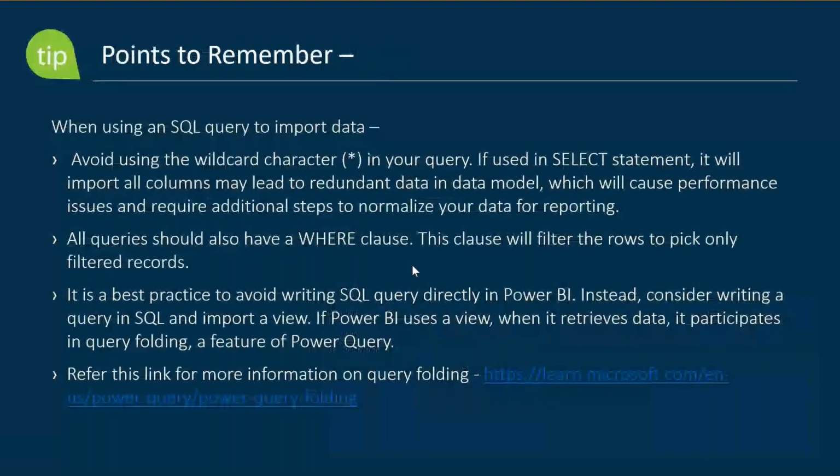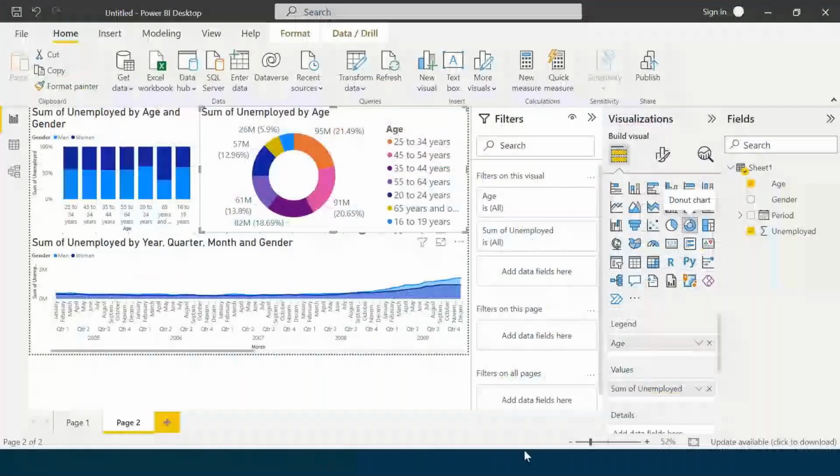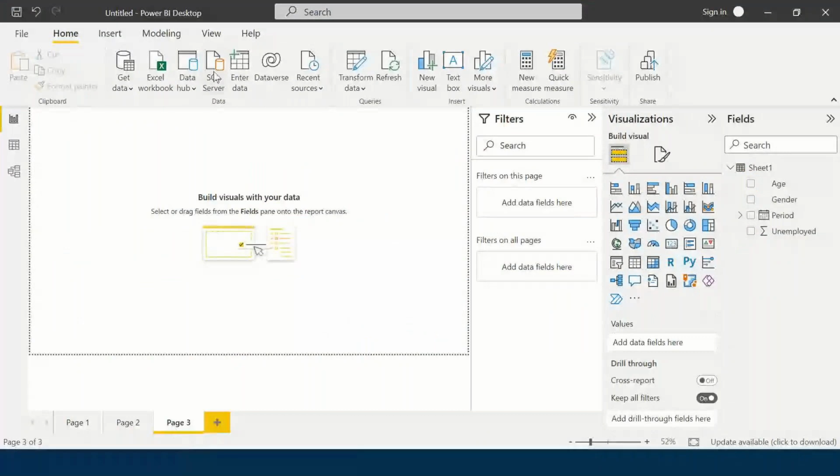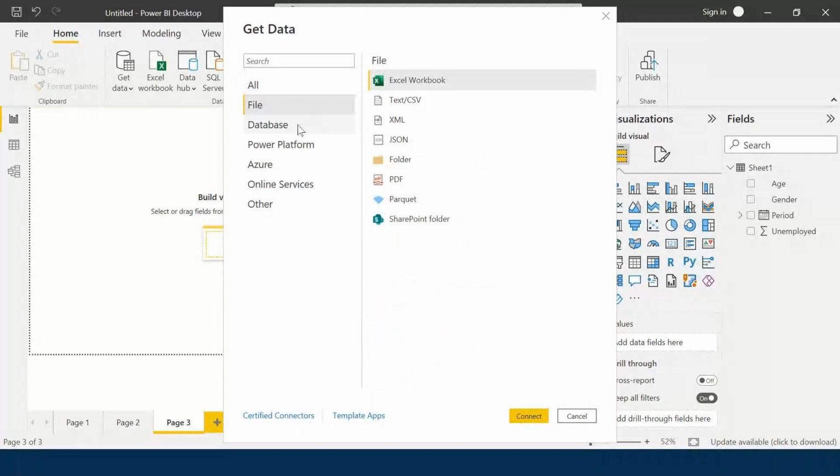So here, where it is, yeah, okay. So when we click on get data, we get multiple options to connect to the data. Let it get loaded. Okay. Now, if you want to connect to a database or something, we have to enter the credentials.